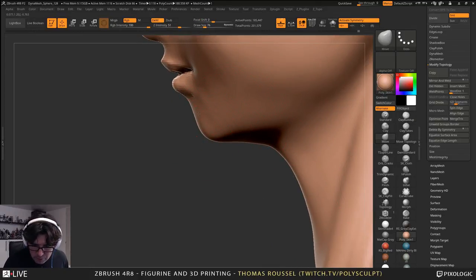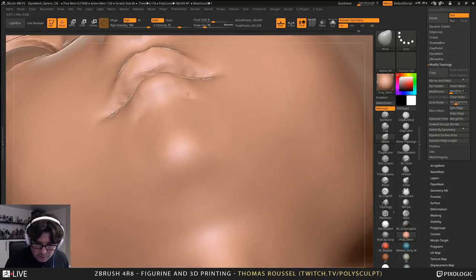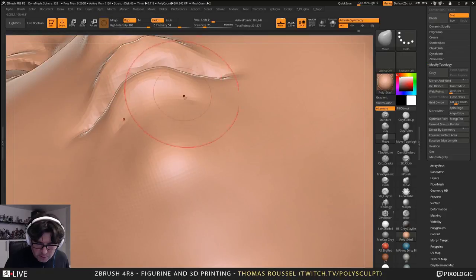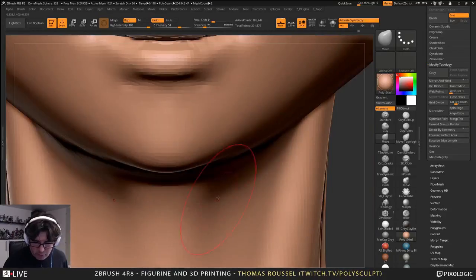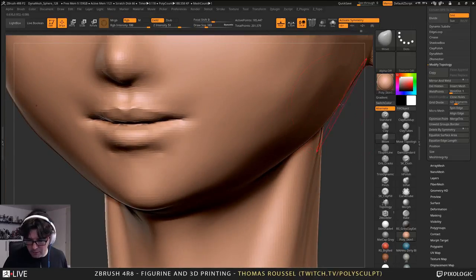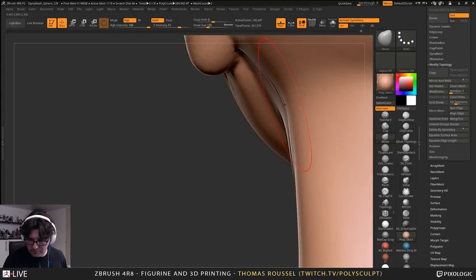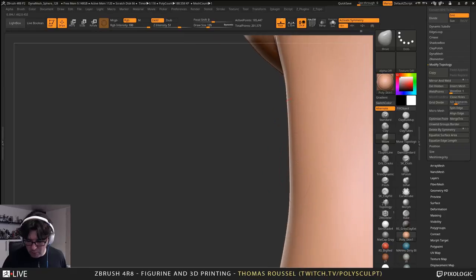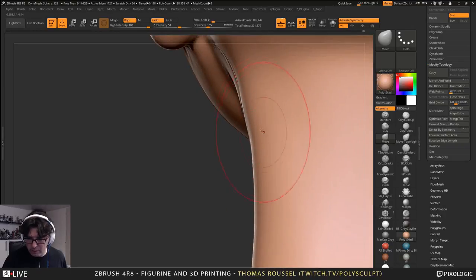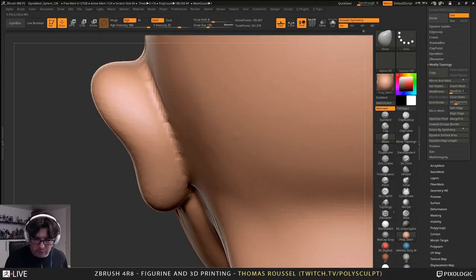And something I will do when I will be close to, I mean, when I will work with the body, will be to do a retopology of my model. Because by doing that, it will be way easier to refine the global shape. Because right now I'm working with my move brush, but with a lot of polygons. And it's always easier to work with a retopology.